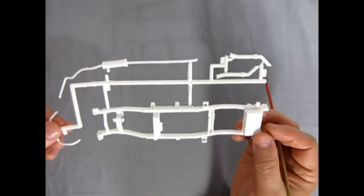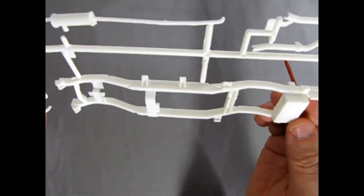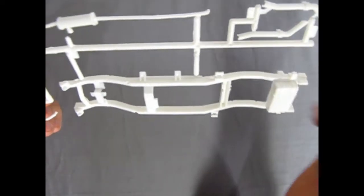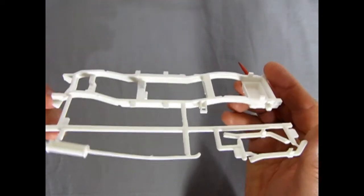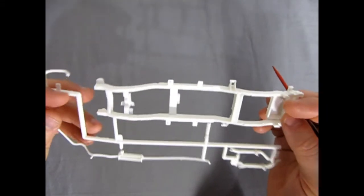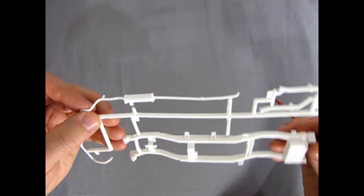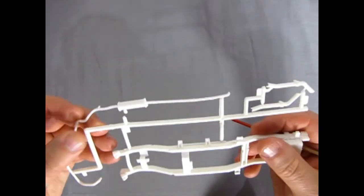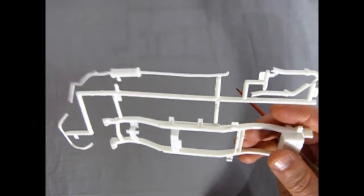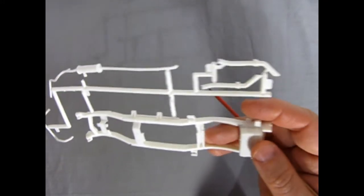There's our frame. I mean, look at that. Nice detail on there. You can see a bit of flash in here. Again, easy to clean up. Very nicely done. Exhaust pipes. It's kind of funny, that little section of plastic missing right out of here. I wonder if that's where the steering wheel was. That's so goofy. Other little bits there. Nice work. Very nice.